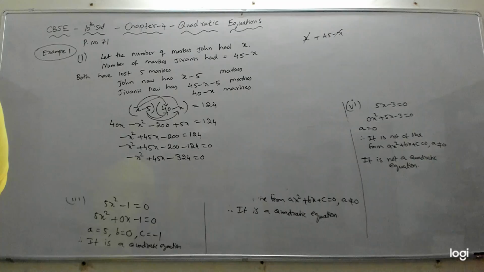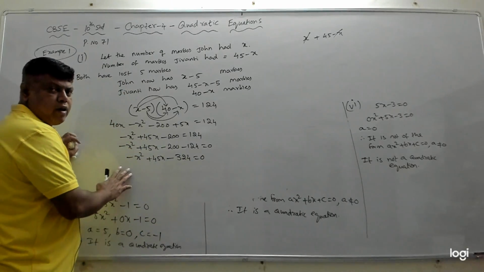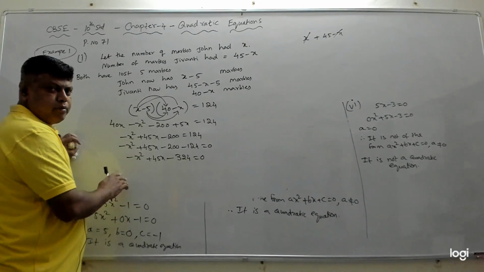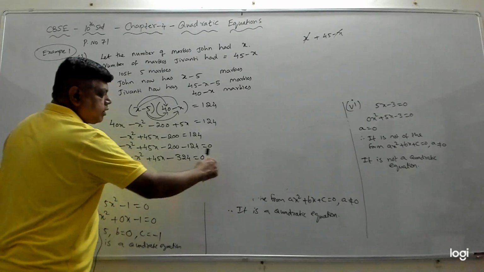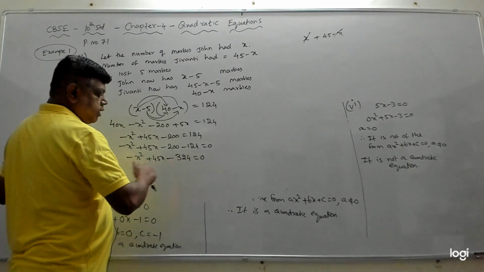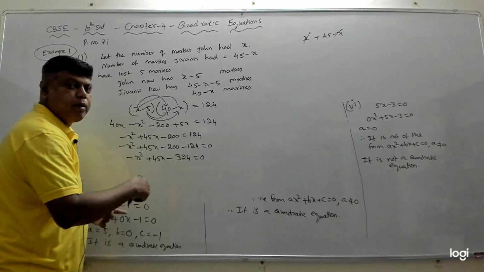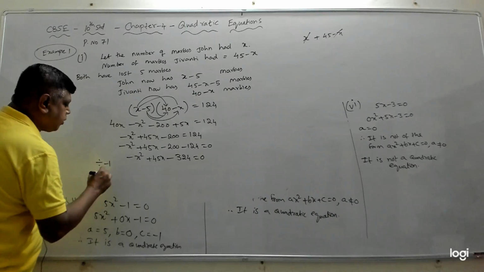Equal to 0. Now what we can do is cancel throughout by minus. We generally don't want to have a minus in the x square term. Even if it is there, nothing wrong with that, but generally we write without the minus. So you change all the signs together. If you have equal to 0 here, you can change all the signs, which is the same as dividing by minus 1 throughout.